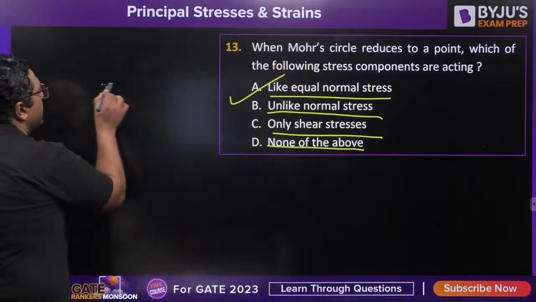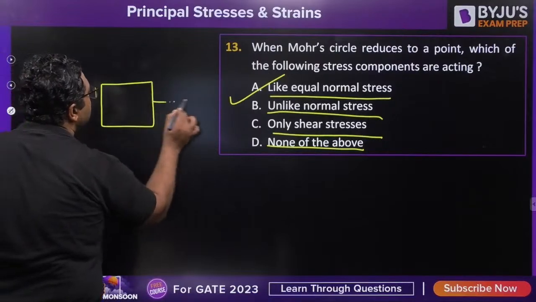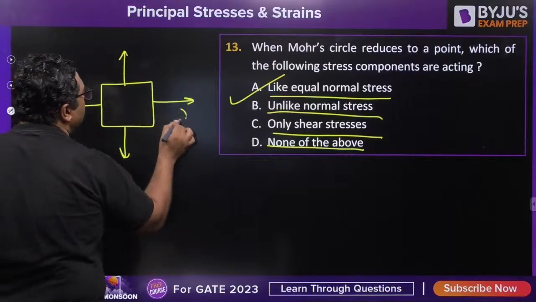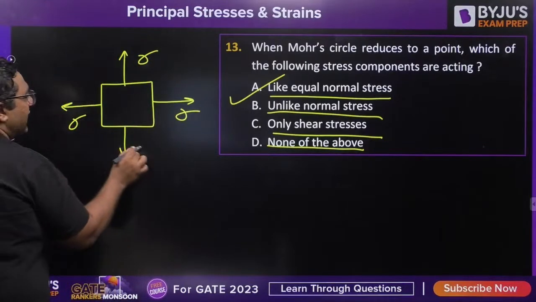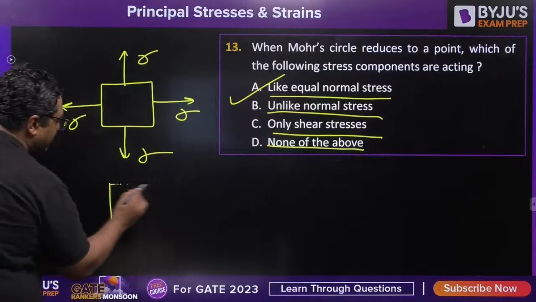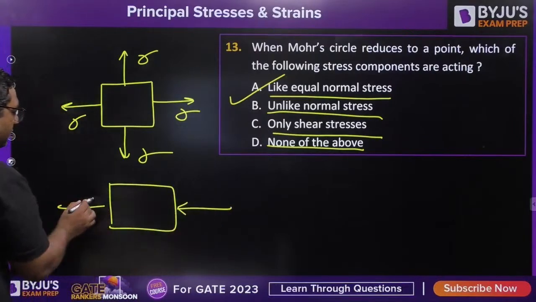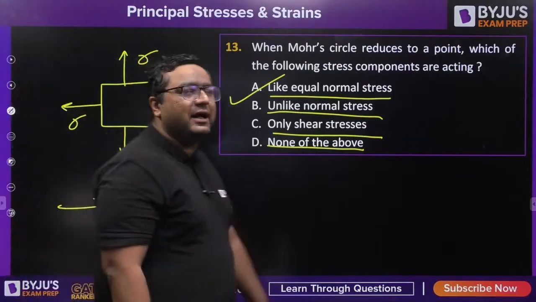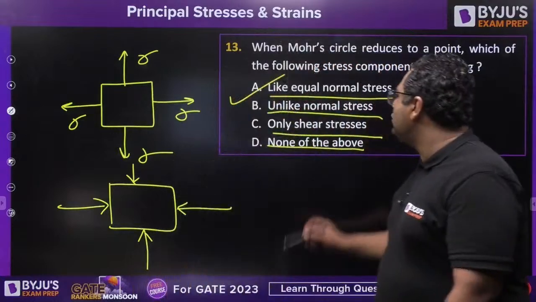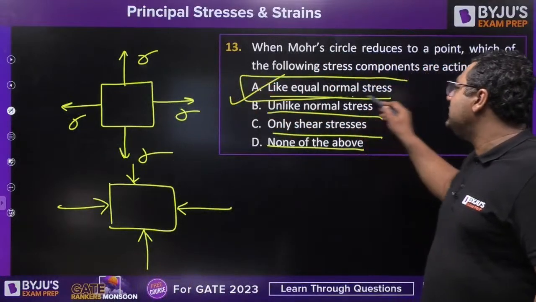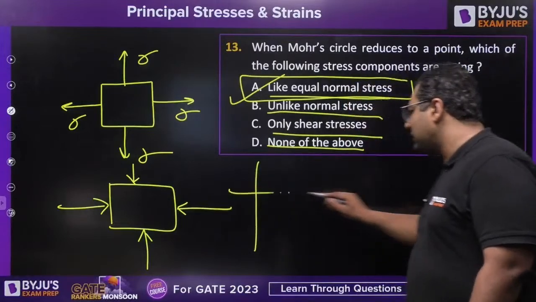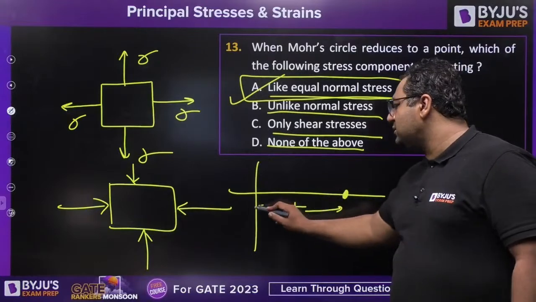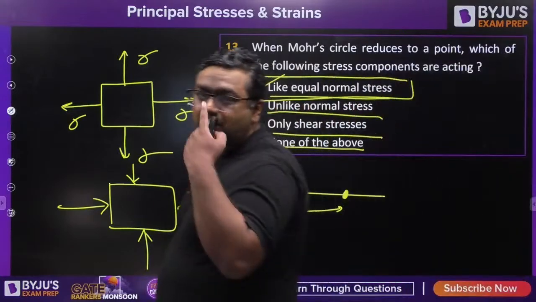Very good, wonderful. So guys, obviously this is the state of stress which Abhishek Sahu has mentioned as hydraulic state of stress. Actually that is compressive, but here it is tensile. I have shown. So either this or this. Whenever you see this state of stress, then my dear, the answer for this is going to be A, because here you will have all the principal stresses equal and Mohr circle will become a point. So all the principal stresses at all the principal planes would be same.